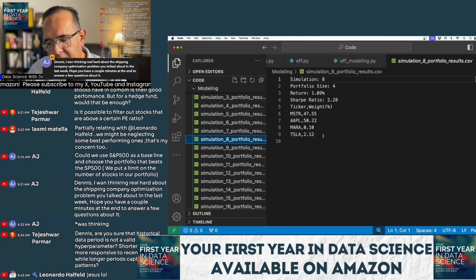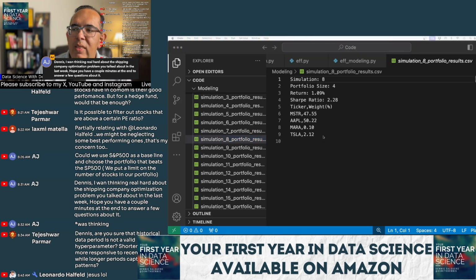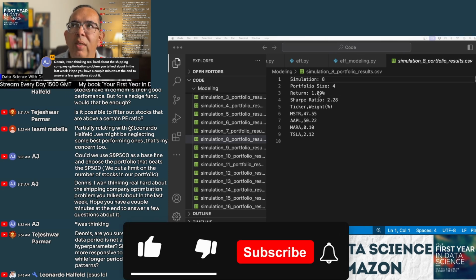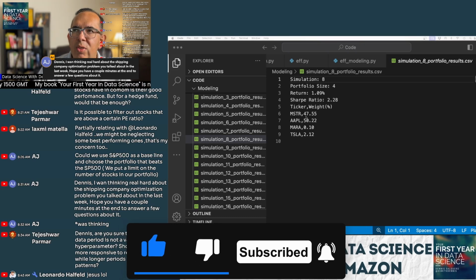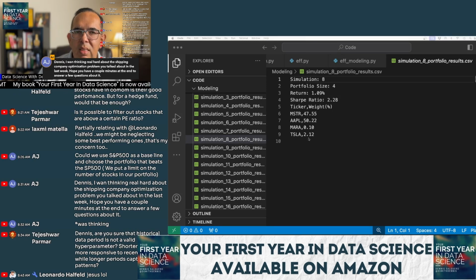So now here's kind of where we come back to our previous discussion, right? How many of you would have thought to put these 4 stocks together? According to this, it's our highest return yet, right? Who would have thought to put these 4 stocks together? And by the way, I don't know who Mara is, M-A-R-A. I don't know who that is, but MSTR is MicroStrategy, AAPL is Apple, and then obviously this is Tesla. I don't know who this one is, but give me an unbiased rationale for how you would have put these 4 stocks together. I'll wait.